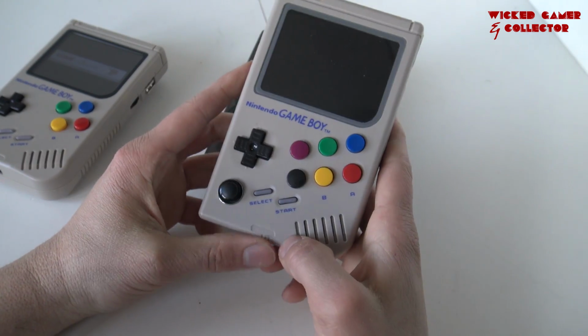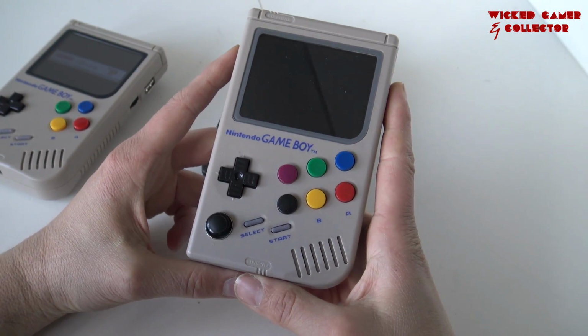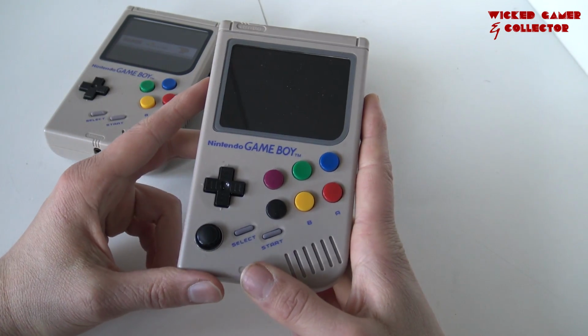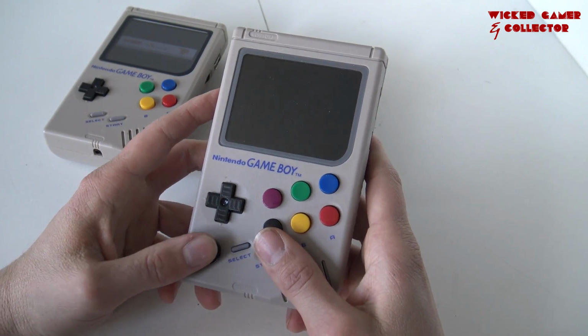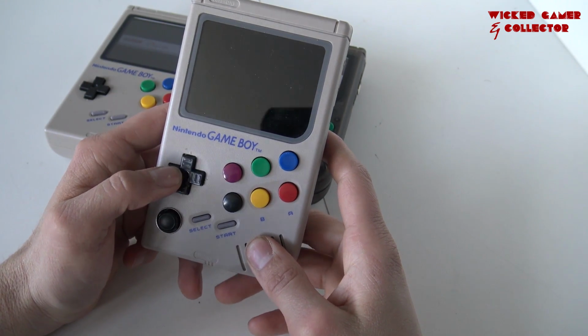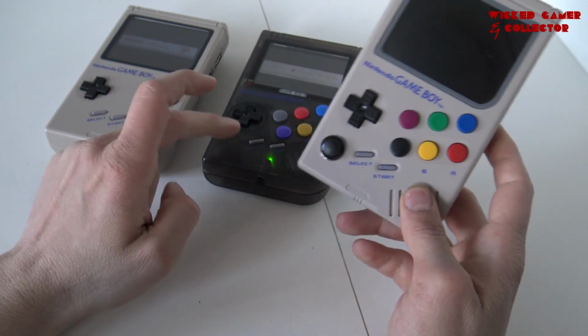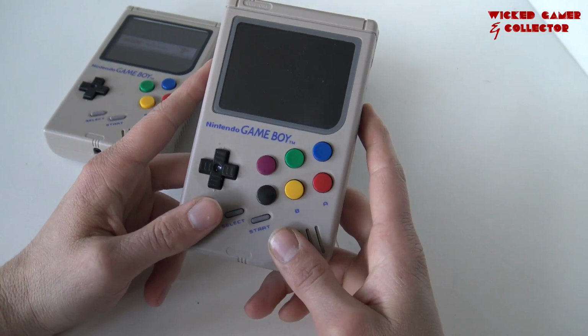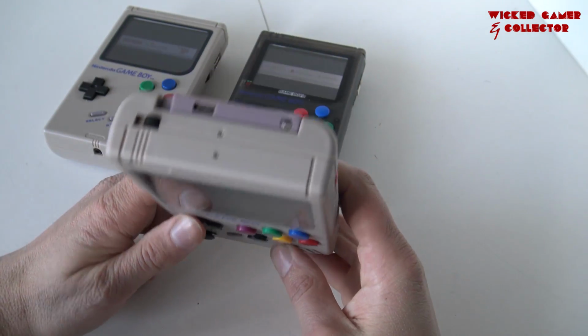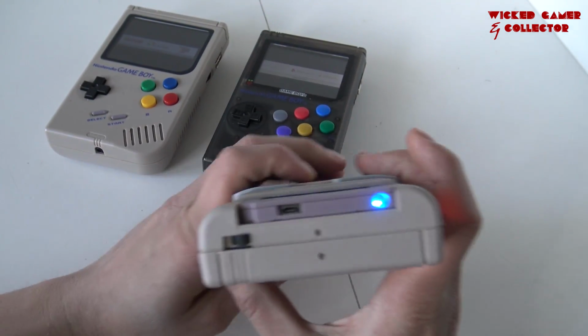What is also a big difference is the build quality. This thing weighs way more than the other models I have here. We have 6 buttons, we even have an analog stick, a little bit like on the PS Vita. The D-pad feels more clicky than this one, but again, this is more about what kind of rubbery material or membrane they are using. It goes on exactly the same way.